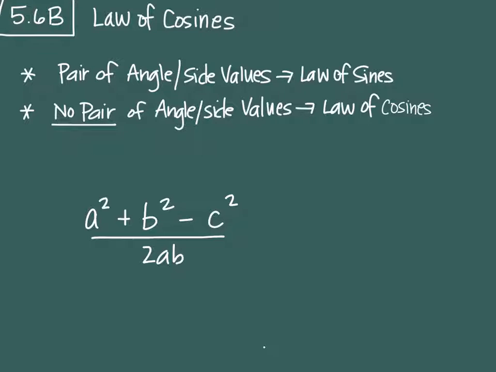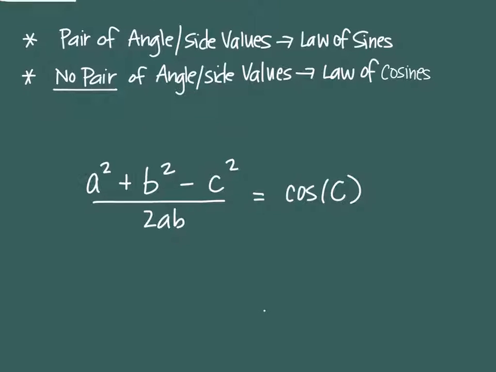That's it. Remember in the quadratic formula it was all over 2a, now it's 2ab. Okay, got to add that. No, not under a square root. All right, and that is equal to the cosine of c. That is called the law of cosines, but it only works for cosine c. So what do you do if you have cosine b?